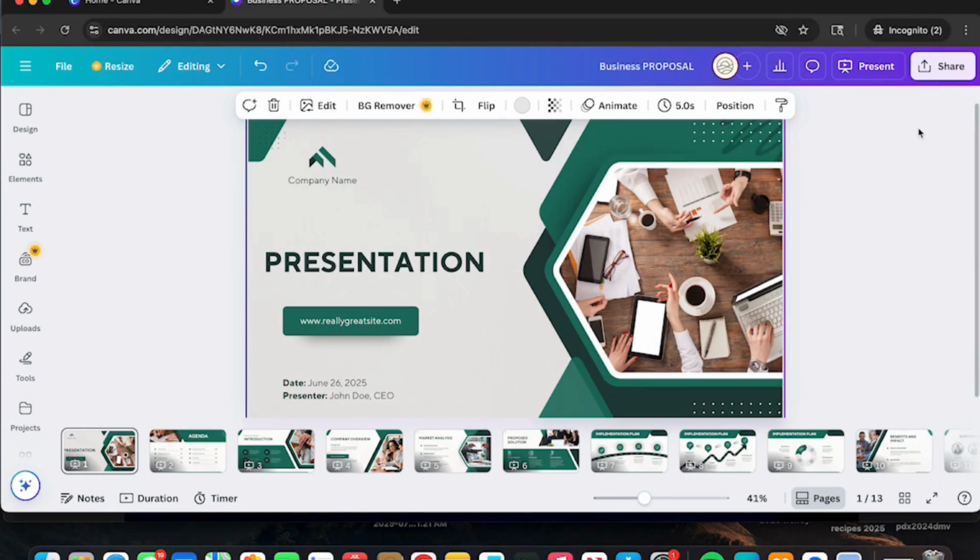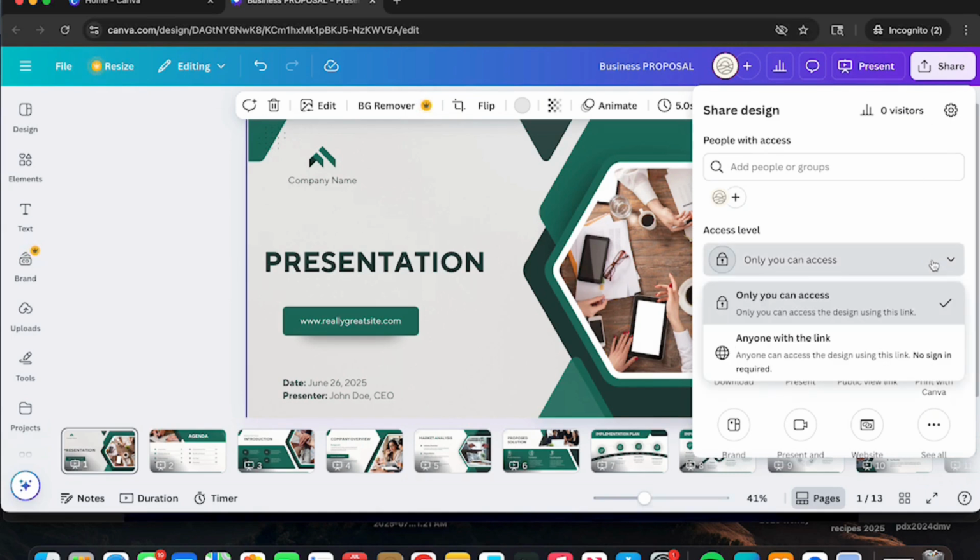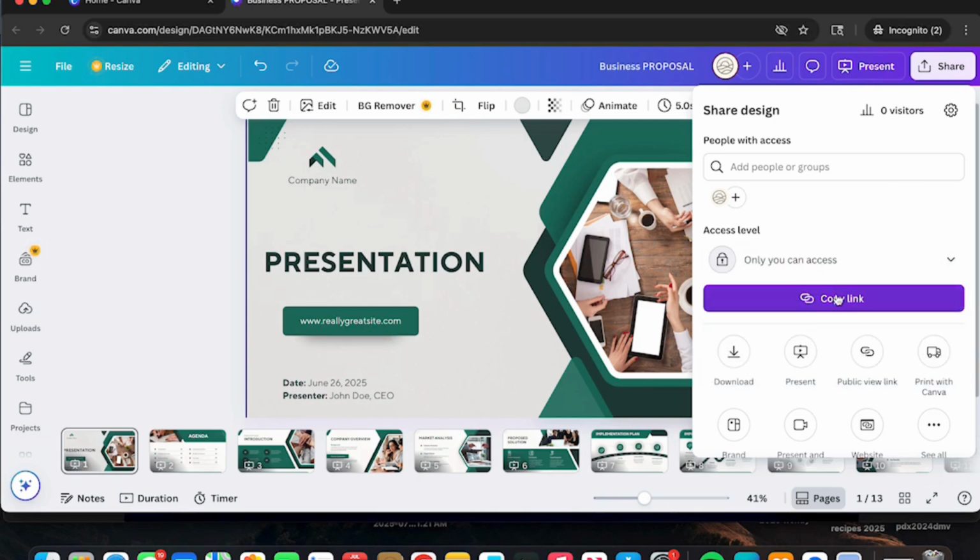All right, so let's say you got these slides looking exactly the way you want. How will you share this with others, or if you're working on this with others? So there's a couple ways that you can share this. You can share it with another team member who's going to collaborate in the editing, in which case you would just copy the link and then just determine if you want them to have access to that file or if you only want access for comments. So that is where you would do that.